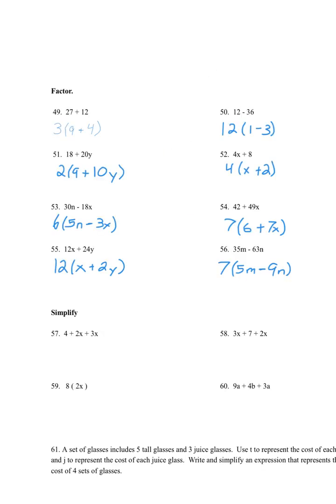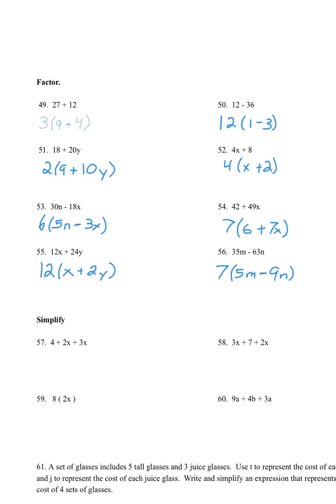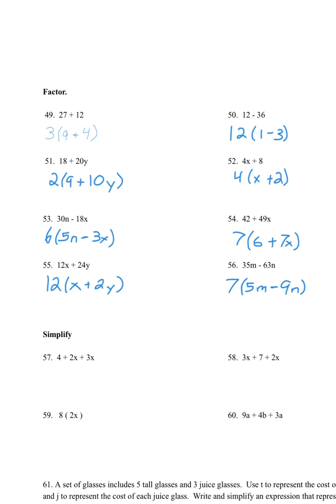Taking a look at that section, remember this is called factoring, or you've also heard it called reverse distributing. Remember, we are trying to take a factor from both numbers or terms and write it in a way where we can then distribute to get back to where we were. Hence why it is called reverse distributing or factoring.